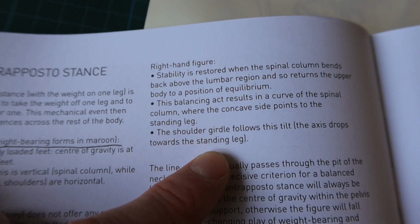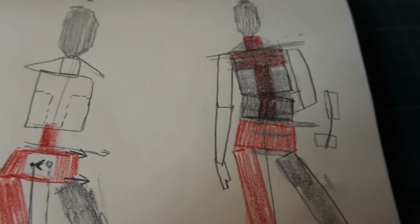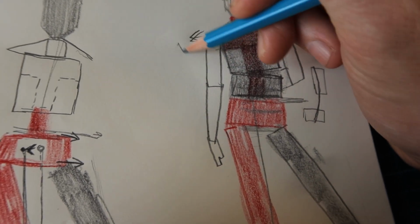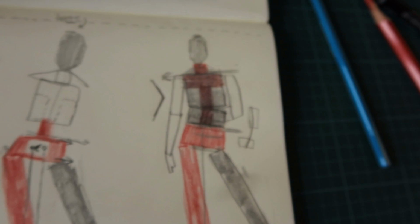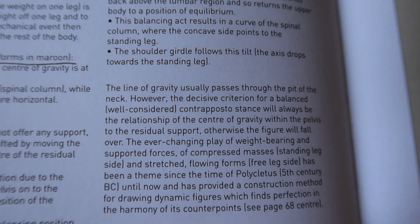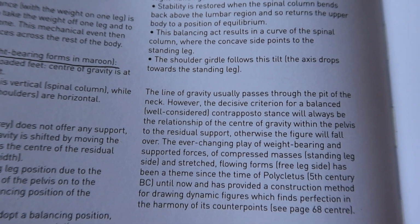The shoulder girdle follows this tilt. The axis drops towards the standing leg. Yes, so this was exactly what I also found out. So this shoulder axis drops toward that side, and the concave side is this one here. The line of gravity usually passes through the pit of the neck.